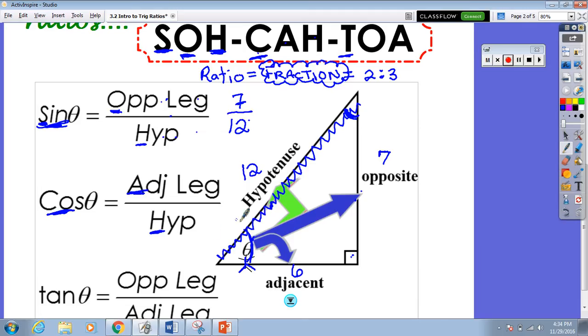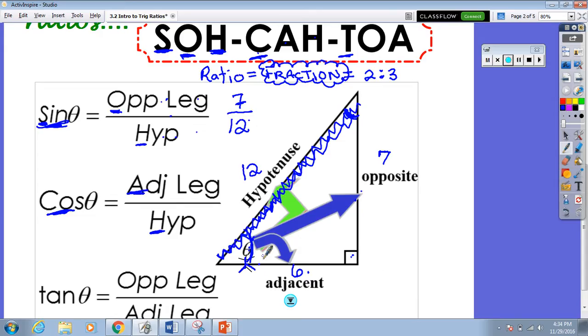Okay? So, looking at the perspective from my little stick figure, remember when we talked about adjacent angles earlier this year? Adjacent means that it's right next to. So there are actually 2 sides that are right next to my angle, but notice that one of them has been identified as the hypotenuse. So that only leaves this bottom side to be the adjacent side. Adjacent simply means right next to. So you have to be able to identify opposite, the one across from, and adjacent, the one that's touching that angle.